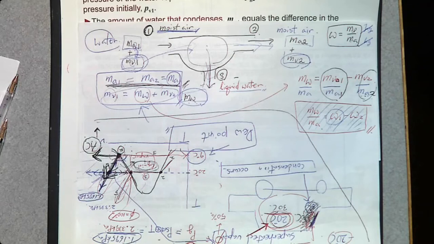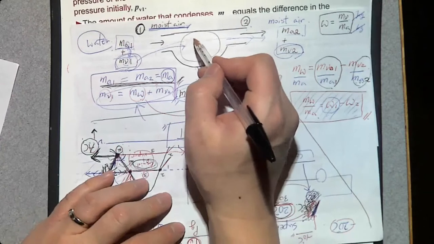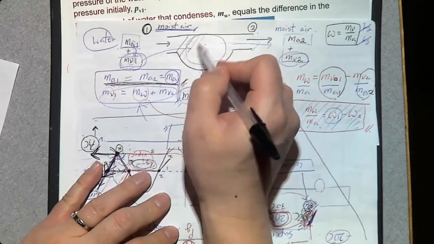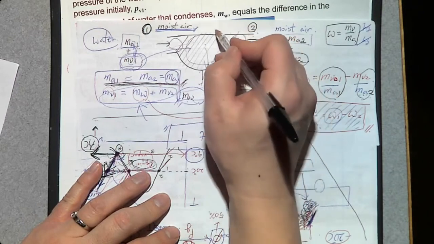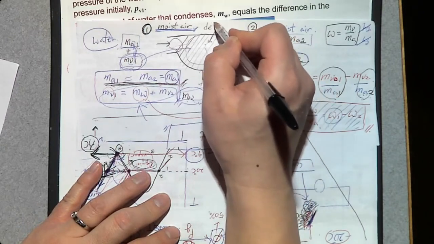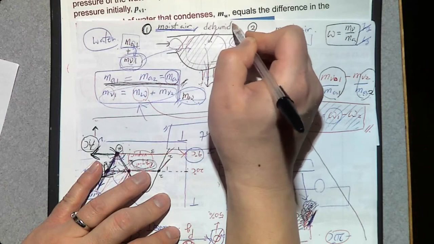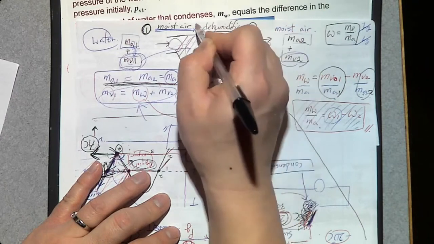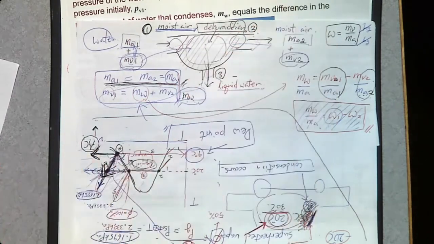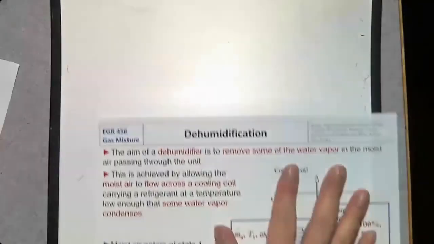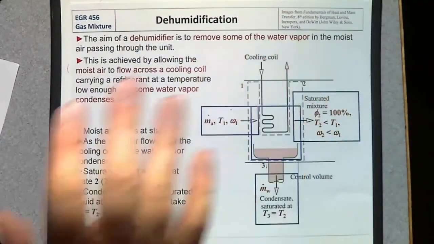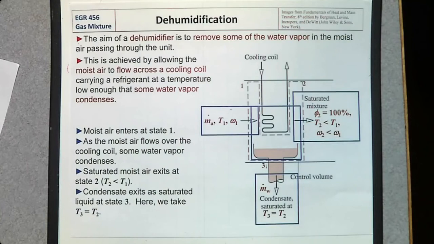Then let's solve this. So we are talking about removing water vapor from moist air. So what kind of system is it? It's a dehumidifier. So the next system we are going to study is a dehumidifier using this dew point temperature. Then how can we solve this dehumidifier with the energy balance equation?